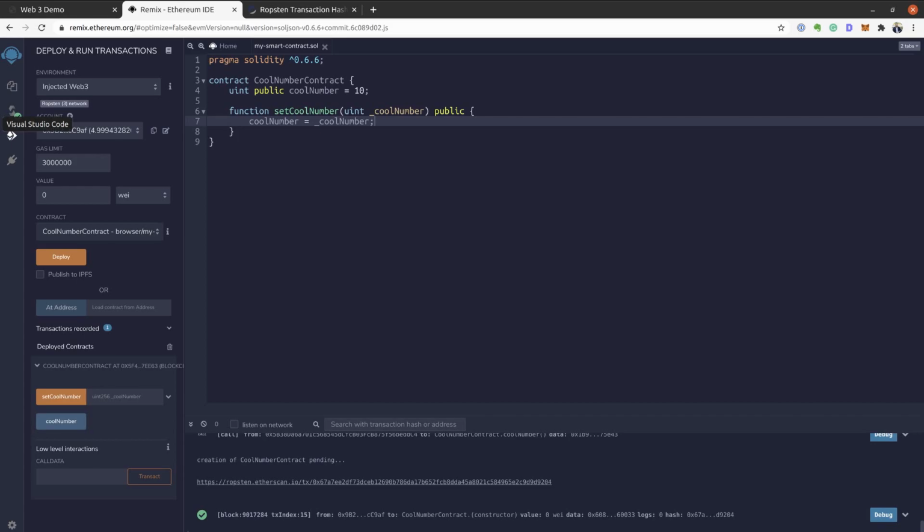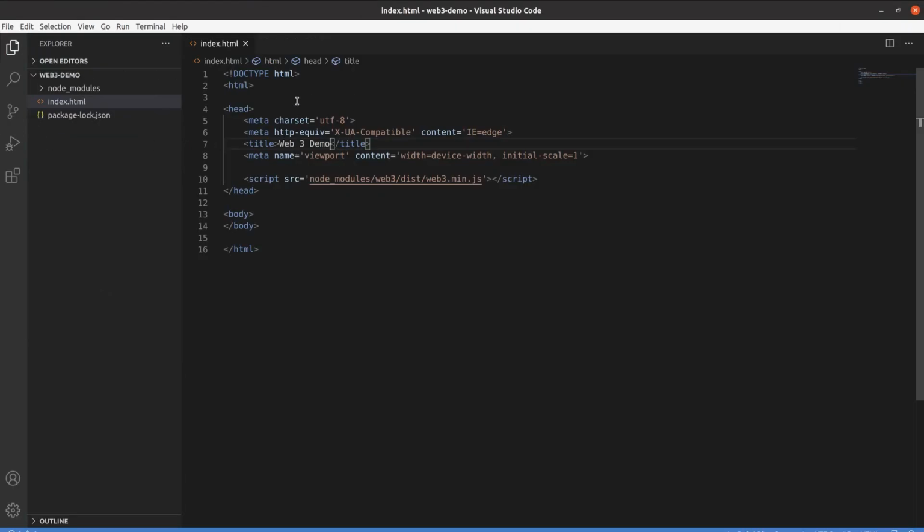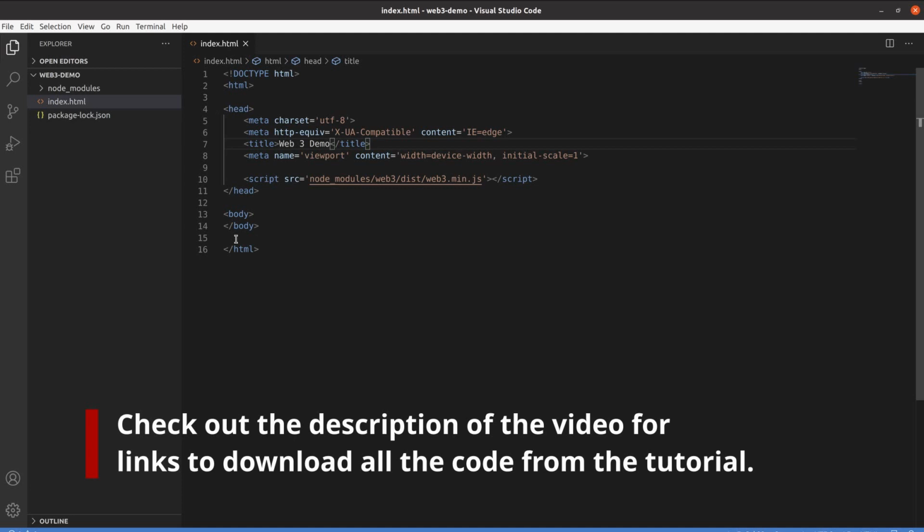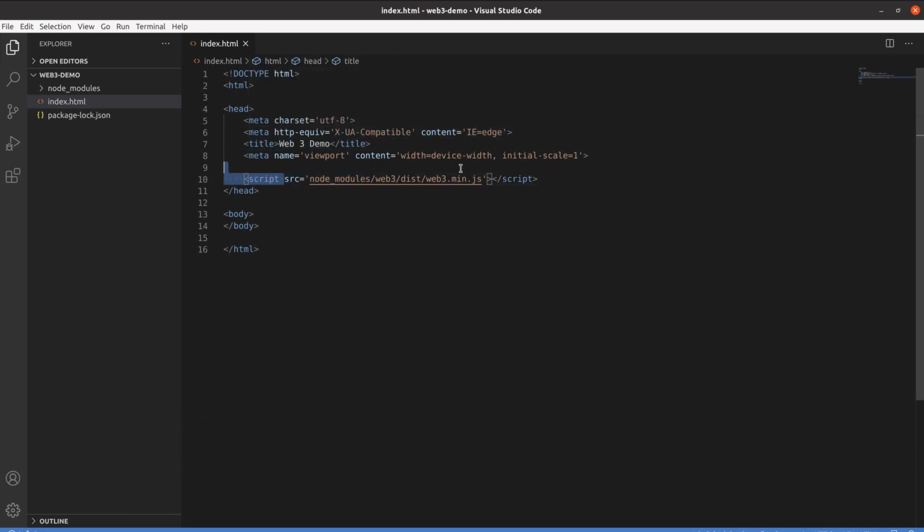But let's go ahead and do that. Let's jump into my Visual Studio Code, where I already have something created for you. It's just a very basic skeleton. The only thing that I'm doing here is creating an HTML structure, setting up a title, and loading a script, which is the Web3 script from my node modules. You can simply do npm install web3 and it will add this library for you. You can also use a CDN. The important thing is that you have access to this library from within your code, otherwise it's not going to work. So make sure you have the library, and once you do, let's start programming.